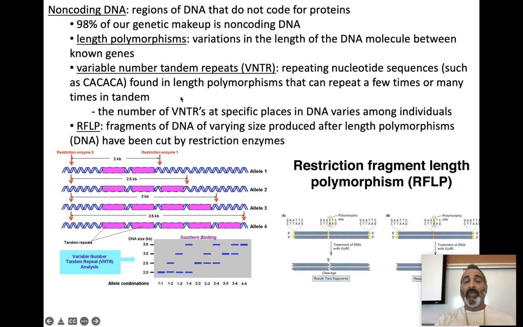All right. Now, they sometimes occur in tandem. You have different amounts of them. For example, this is showing you 2 of them. This is showing you 3 different repeats. This is showing you 4 repeats. This is showing you 5 repeats. So what do we do with these things?